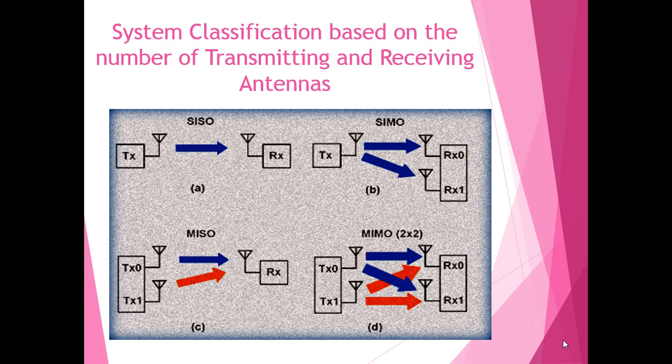Now to start with, we know that there are a number of systems in the field of electronic communications that are classified based on the number of transmitting and receiving antennas. MIMO, which stands for Multiple Input Multiple Output, is that kind of system that has a number of transmitting and receiving antennas. Likewise, there are other systems like SIMO, MISO, and SISO, where S stands for Single, M for Multiple, and I and O for Input Transmitting Antenna and Output Receiving Antenna respectively. These are illustrated in the diagram here.